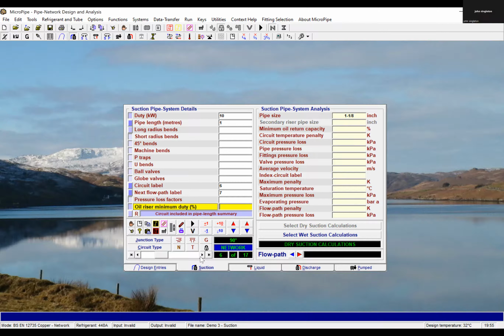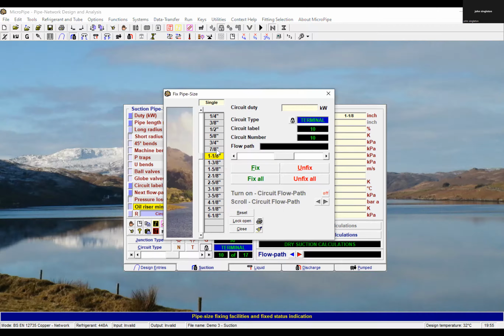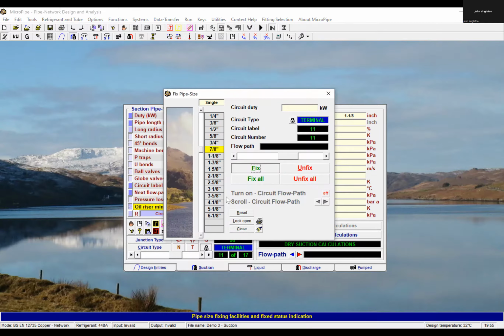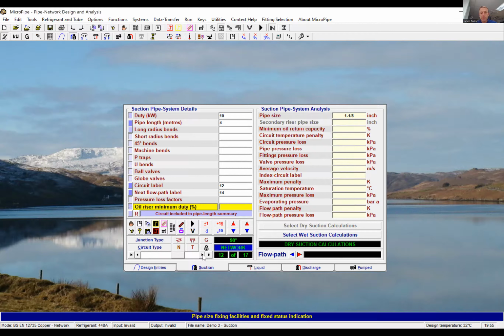Are there pre-selected recommended standards as soon as you open the software? Similar to when you run a compressor program, they'll have certain defaults in there when you pick your compressors, like say optimal. Does MicroPipe have something like that? No, it doesn't. So you need to have that experience when you put in those design entries, John. Okay.